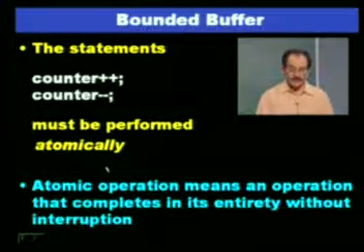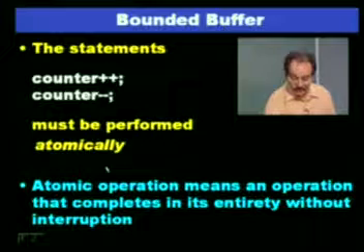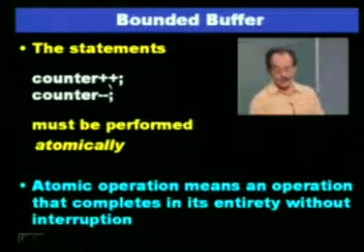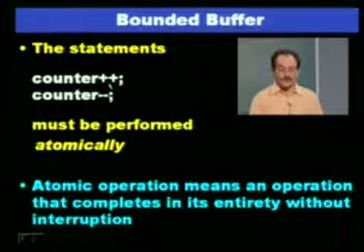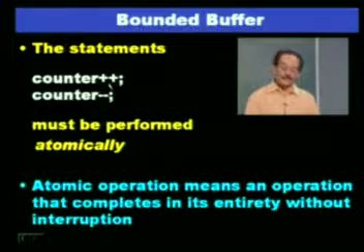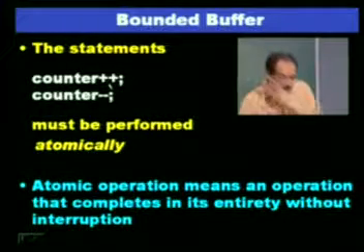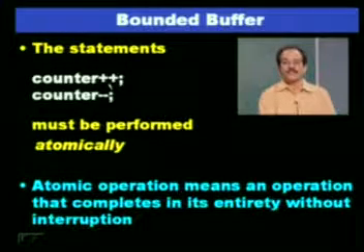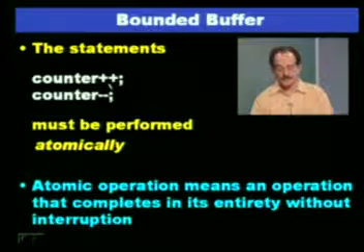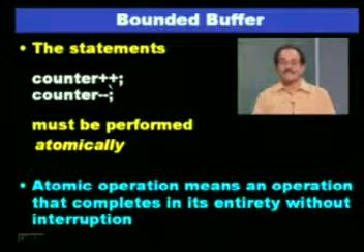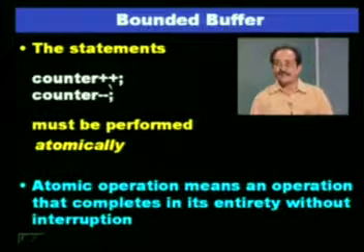Now, another aspect that comes is that counter plus plus and counter minus minus must be performed atomically, meaning thereby the moment I have added 1 to the buffer, it must be added to the counter. The moment I have decremented 1, it must be decremented from the counter. Atomicity means this whole statement must be executed at the same time.